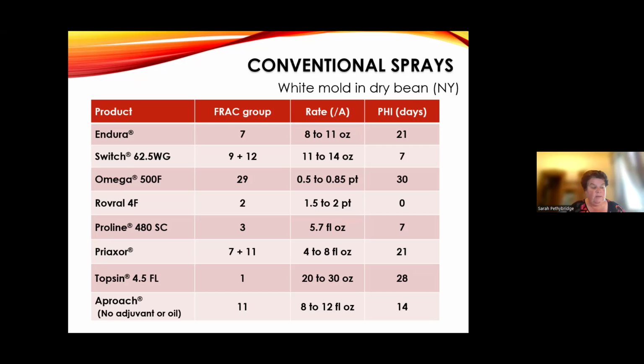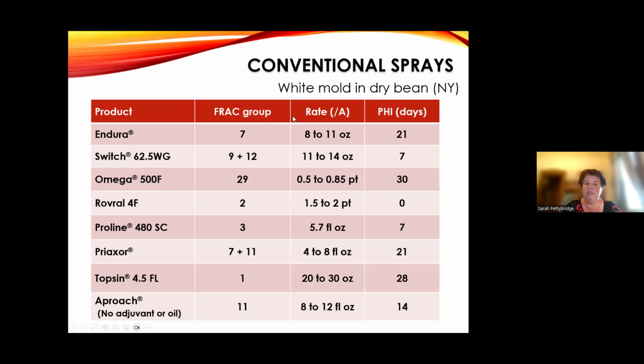Whereas in snap beans, where we have determinate flowering, we only see value from one fungicide application. In dry beans, where we have indeterminate flowering, so flowering goes on, we see value in applying the 2 applications. And as long as you're putting them on at the correct rate, at the higher rates, and putting them on at the right time, we don't see a lot of difference between them.